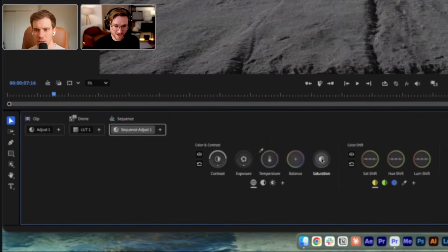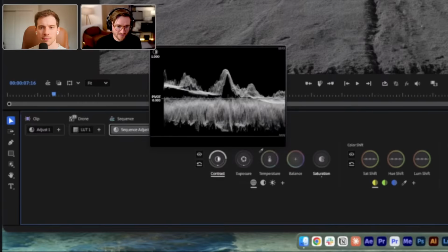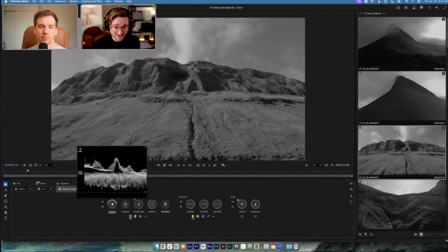So this is turning it black and white. And it's easier to make contrast decisions when it's in black and white, because if your image looks good in black and white, it's definitely going to look good in color. Nice. I don't know if that's always true, but for this context, it is.